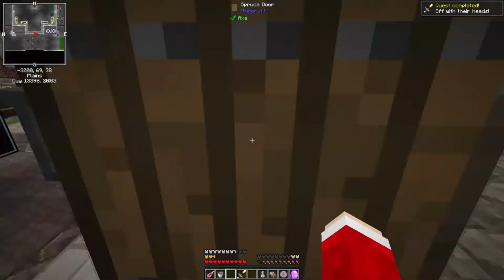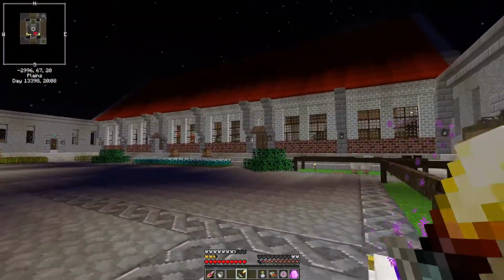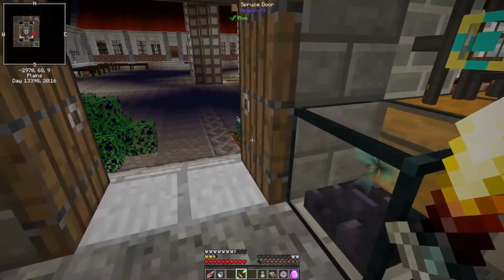Now this sword is really nice if you kill skeletons with it. Then they might char and they might drop the skeleton skulls.